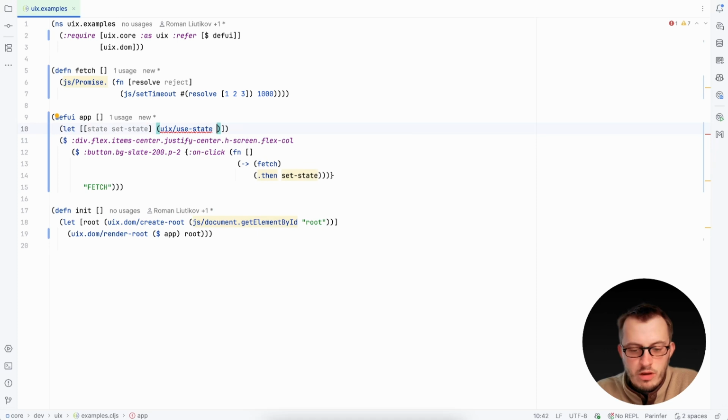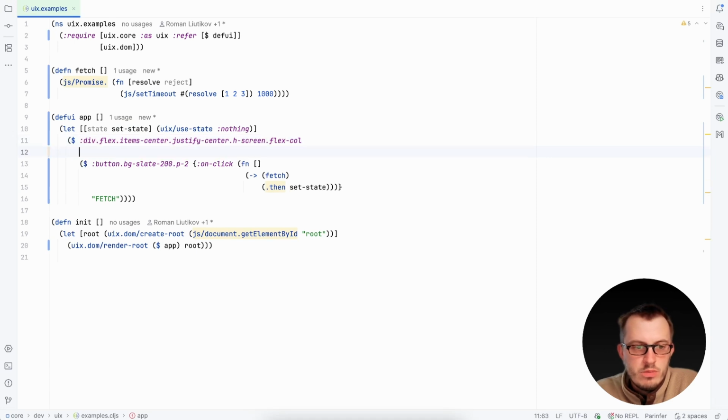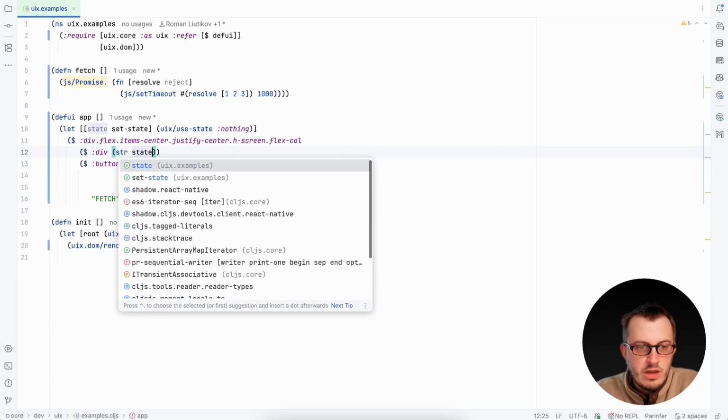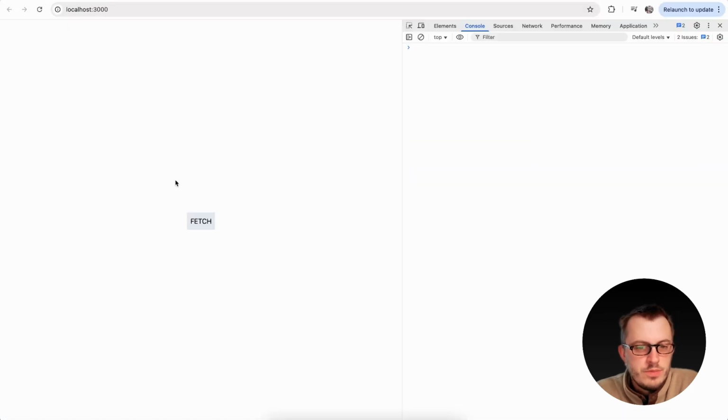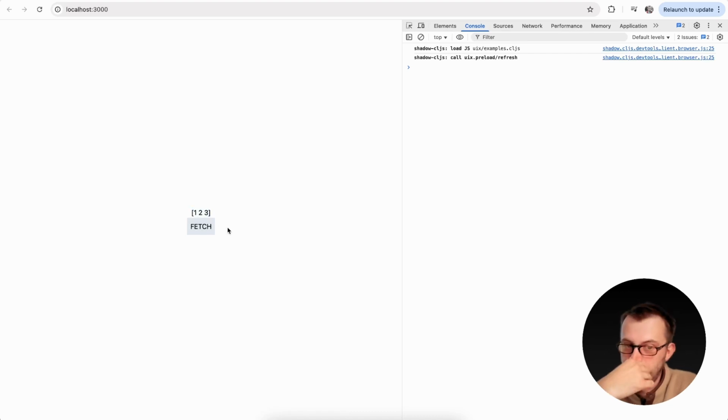For the sake of visualizing an empty state, we'll put a keyword here. And then we can render a div with a stringified value of the state, right? So now if we press fetch, in a second, this resolves to a vector. Nice. Okay.